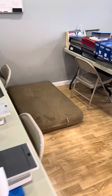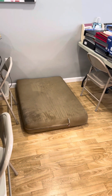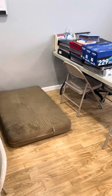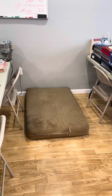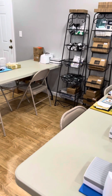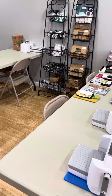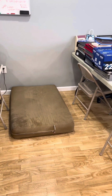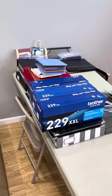This is where my office assistant sleeps. There's his filthy bed. Clearly he has decided to take the day off today, so I may be interviewing for a new office assistant here at some point. I had actually moved his bed from here over to this space here, and he clearly did not care for it, so he quit. He wouldn't even come in here and take his nap. So I did put it back, seeing if that will entice him to come back and hang out with me a little bit more.